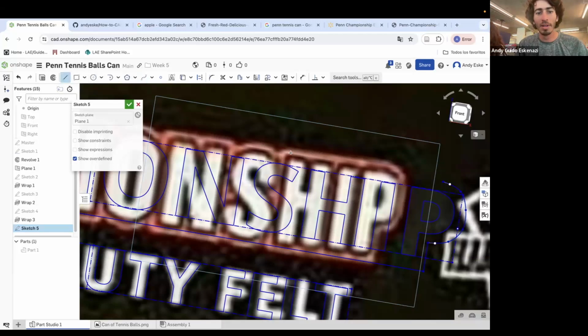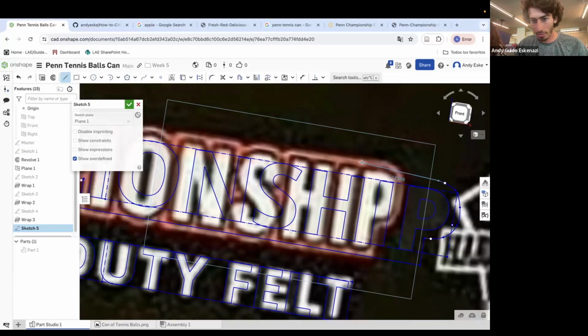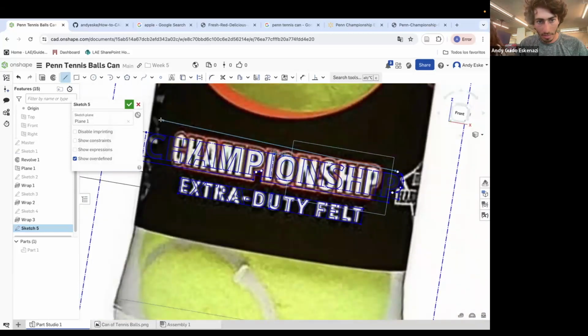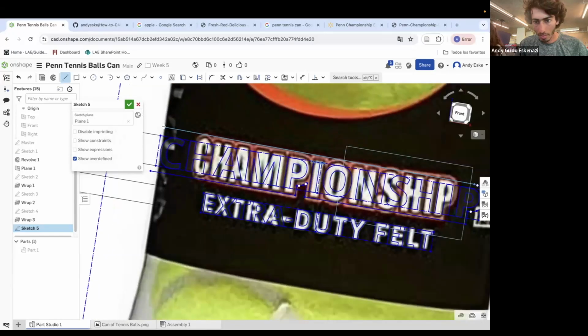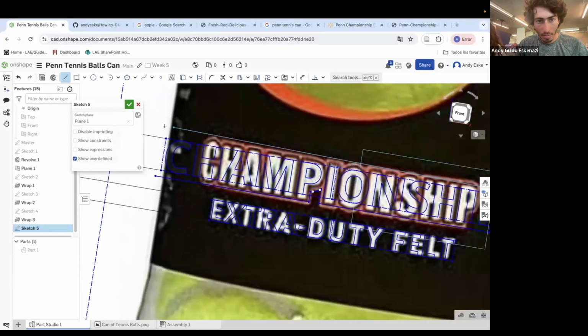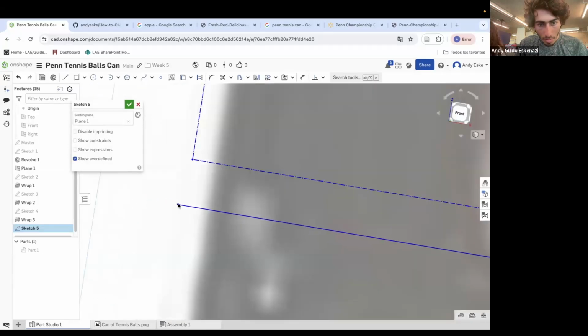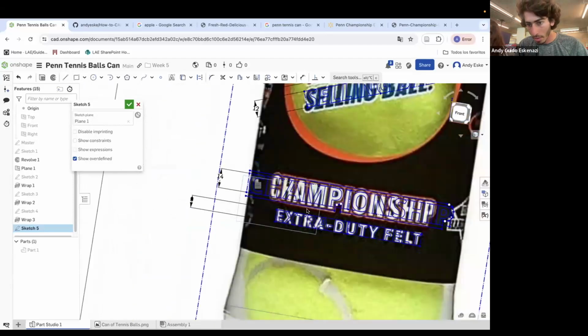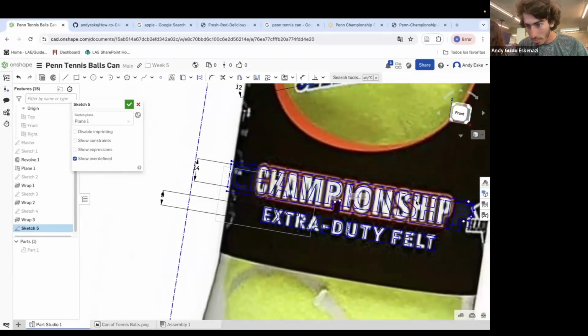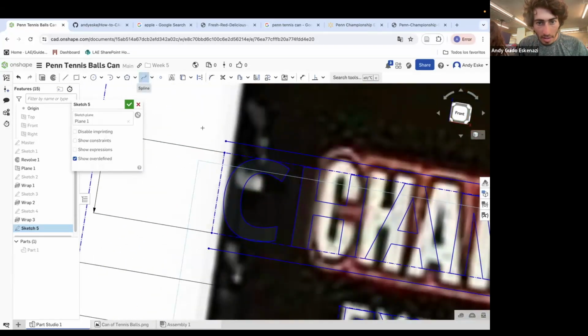We're going to make a simplified version of this line, obviously. It goes all the way like this, really.